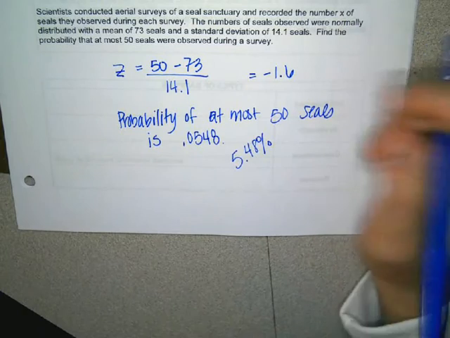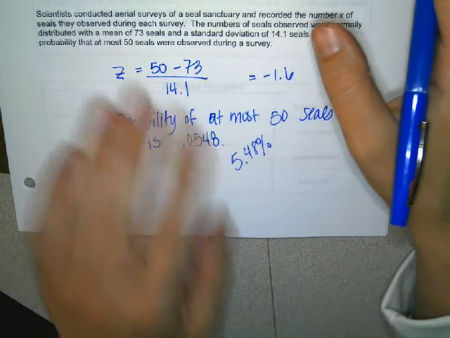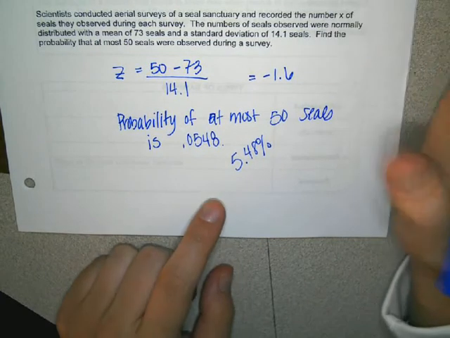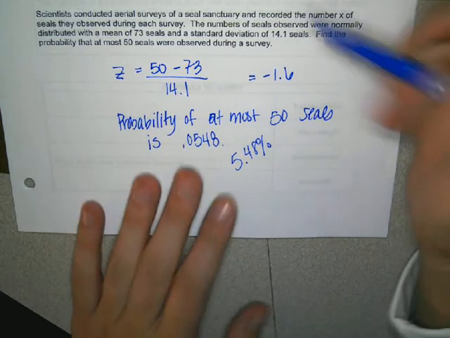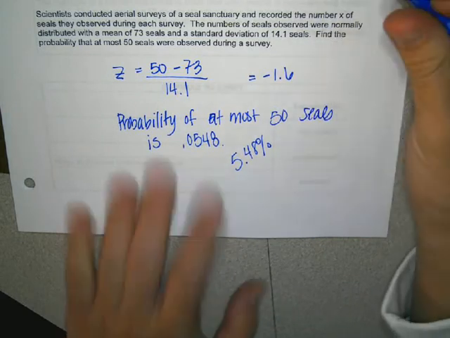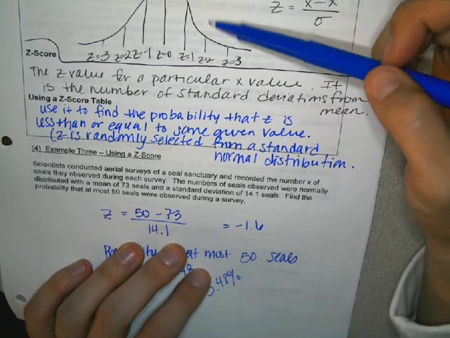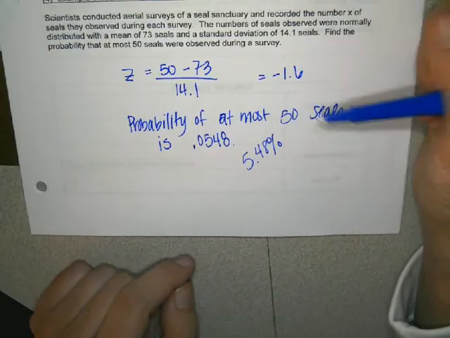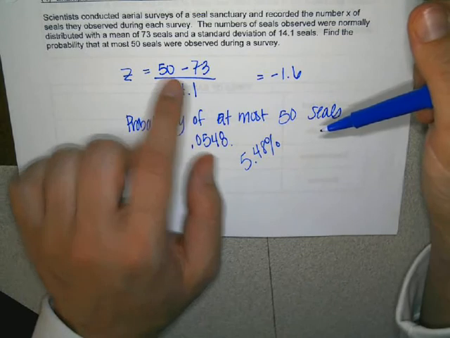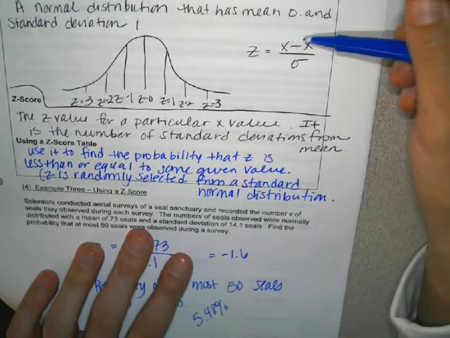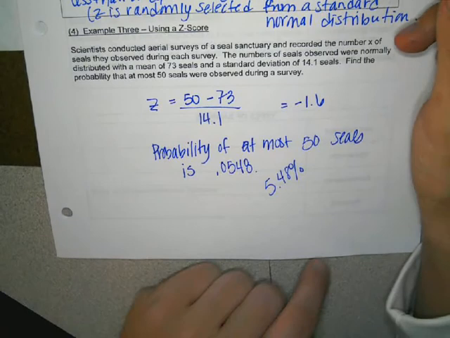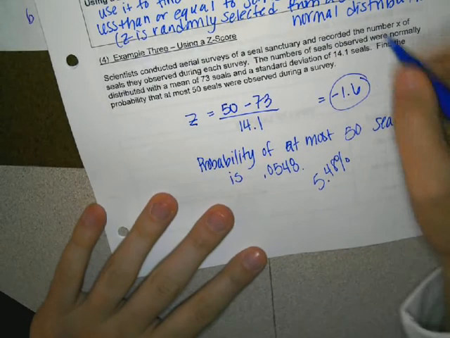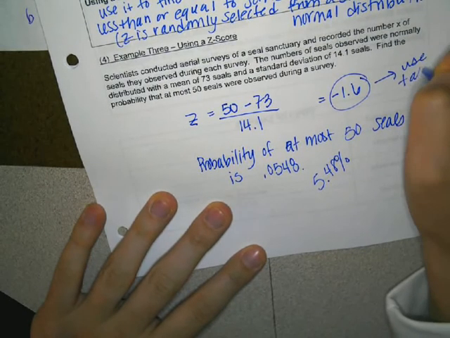Either way. Okay, so again, to reinforce, a z-score finds the same thing that you were doing with drawing a bell curve, drawing in your mean, and drawing all your numbers for your standard deviation. It does the same thing, it's just kind of a shortcut, because you're converting it to this z-chart, which are always the same values down here, and then finding the probability that way. So z is the number you're looking for, minus the average, all over the standard deviation. And then that number, you use the table to find the value.